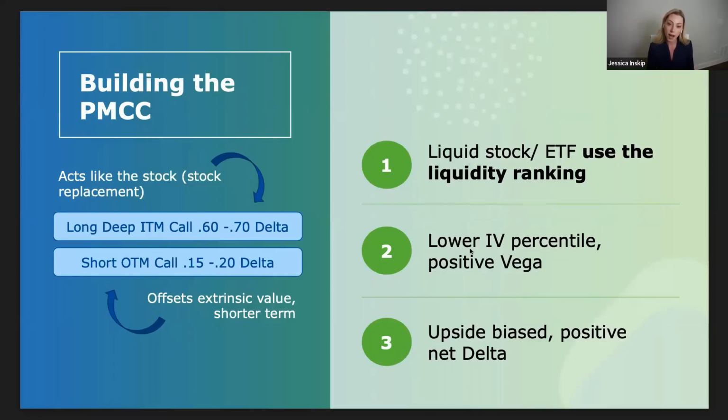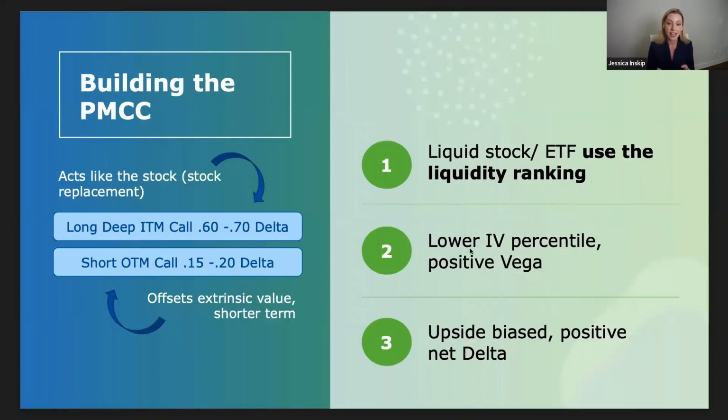You will want a lower IV percentile. We show IV percentile on our reports and all over the platform. You want a lower IV percentile for this strategy because you're buying it. And this is a really great point. Remember when we talked about the Greeks, and I keep referring to that so often, but I'm going to explain it along the way. Vega is how the option will respond to a 1 percentage point change in implied volatility.